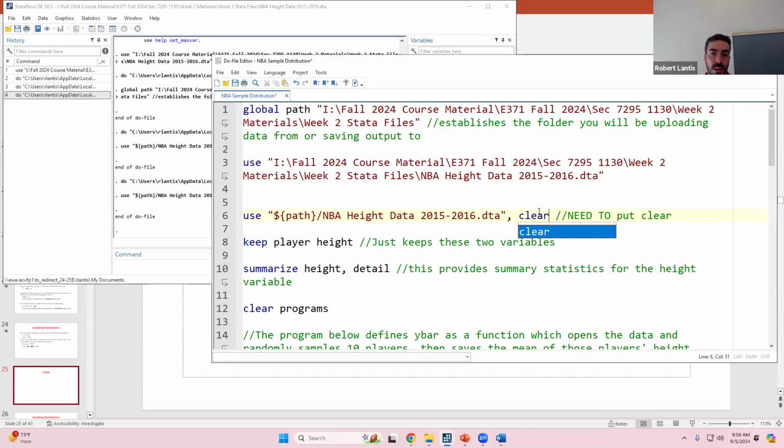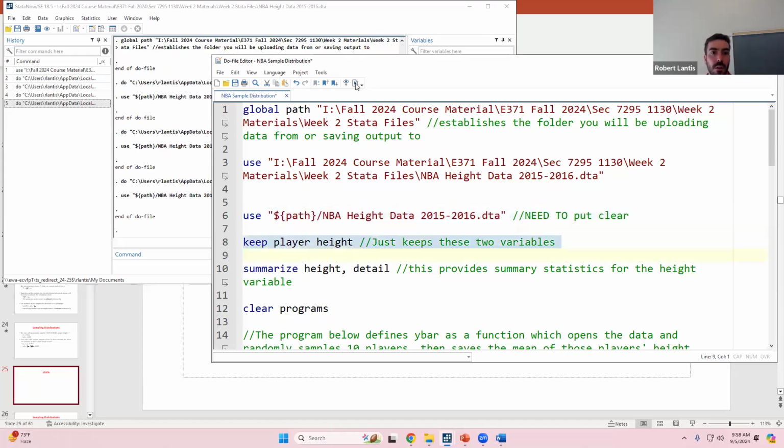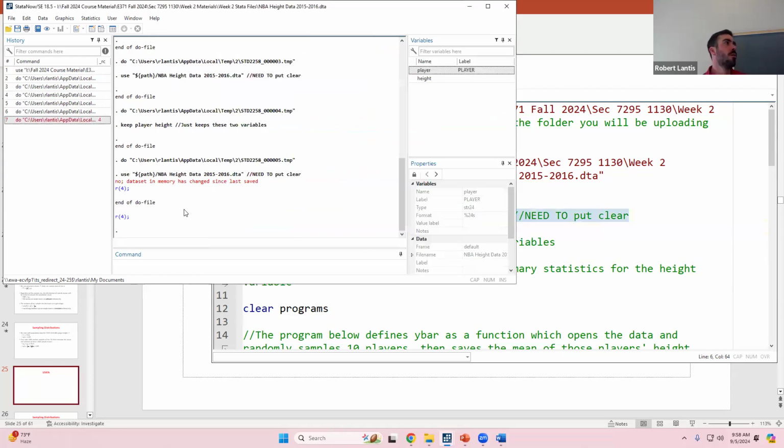So I think if I were to leave this off, okay, do that. Then I go keep. I try to open this up. There it goes. So once I make changes to the data, it's like, well, I'm not going to open a new data set because you haven't saved this, right? This .dta file, you've made changes, but you haven't saved it. We're not sure that you really just want to get rid of it.